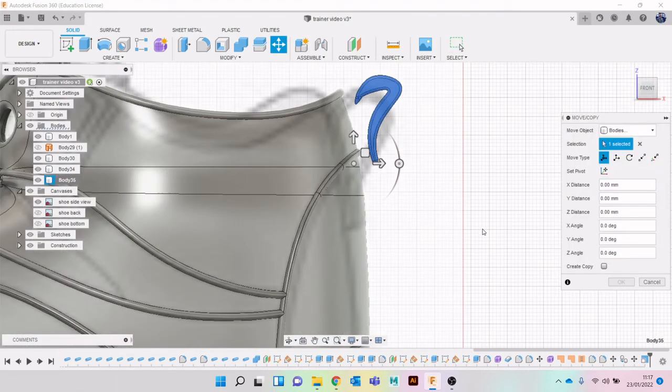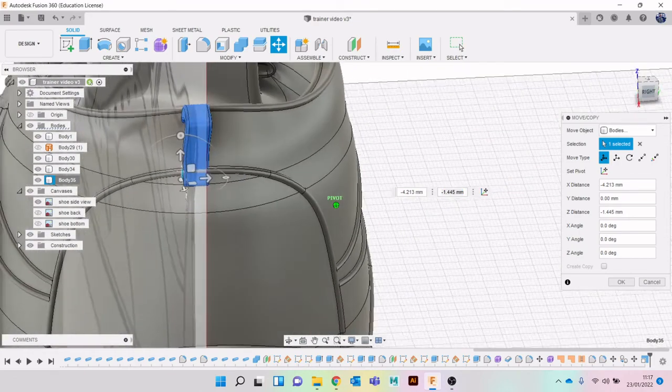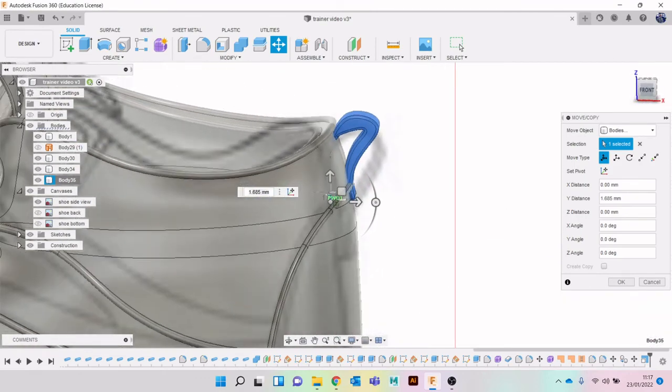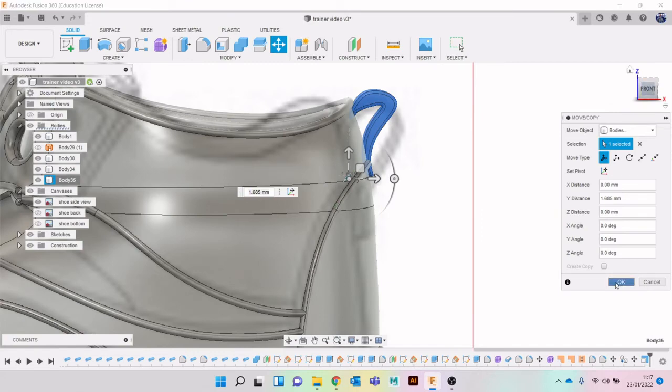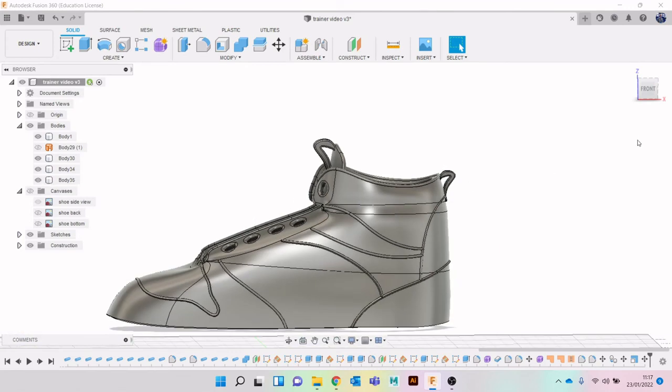So maybe rotate it a little bit, maybe not. Let's turn off our canvas.